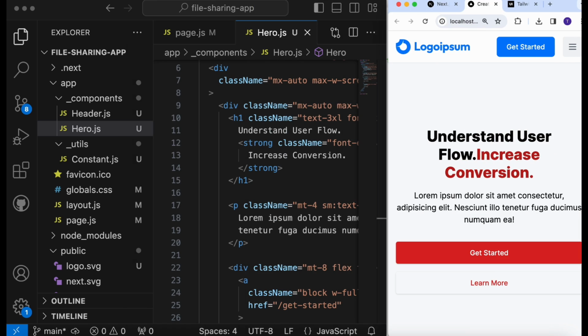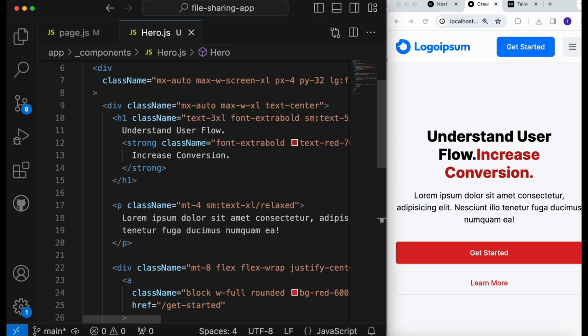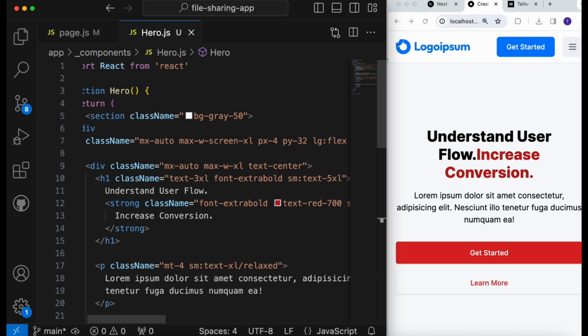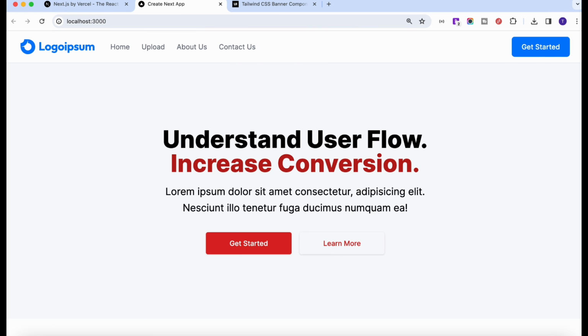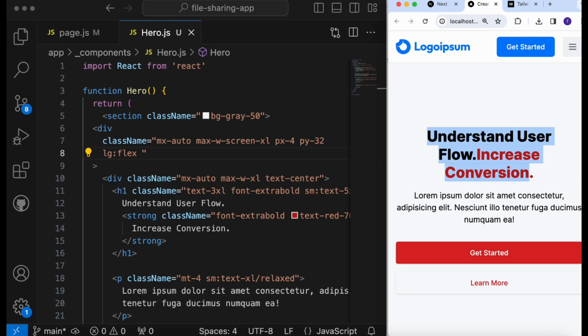Now a couple of things we need to modify, obviously these colors and everything. So first thing what I will do, if you see in the div class name, they give some height of the screen. Here I will remove the items-center and save it, and maybe we'll remove this one as well. So it will not be at the very bottom. And obviously we'll update this message.